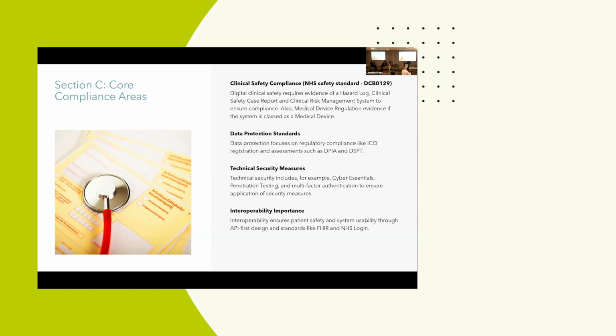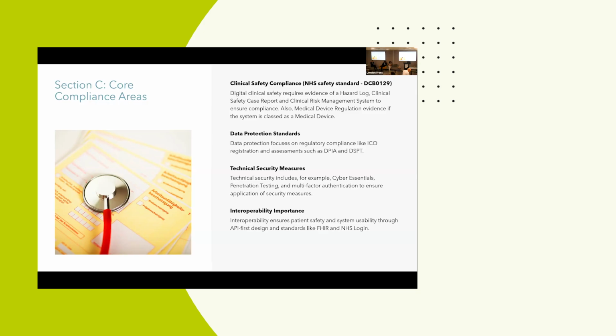And then part of that section as well, as I've mentioned already, there are some questions around: are you a medical device? And if you are a medical device, is providing your evidence base in relation to your technical file, if you need a clinical evaluation plan and report, and your declaration of conformity in relation to that. Then we come on to data protection standards. So the ask is around DPIAs and the DSPT, so Data Security and Protection Toolkit in relation to this area.